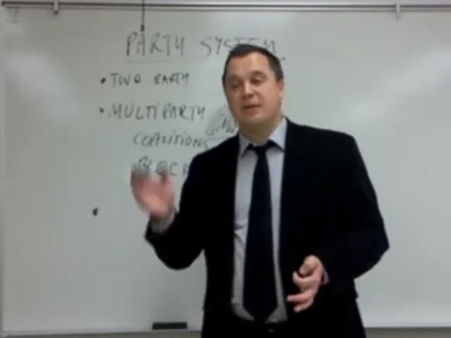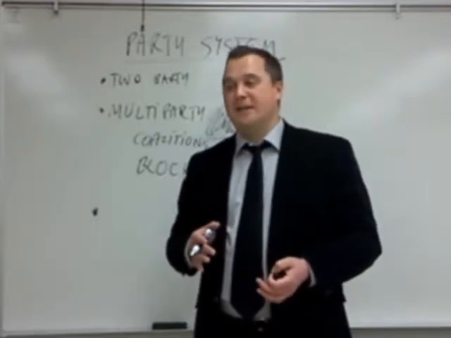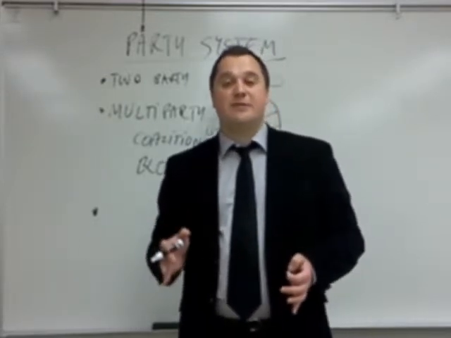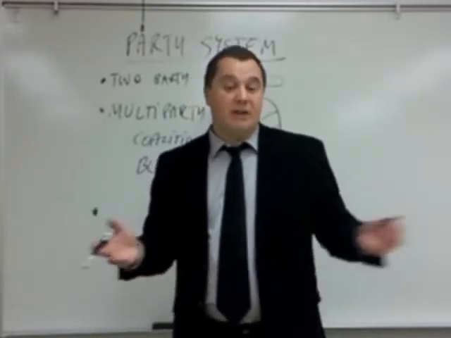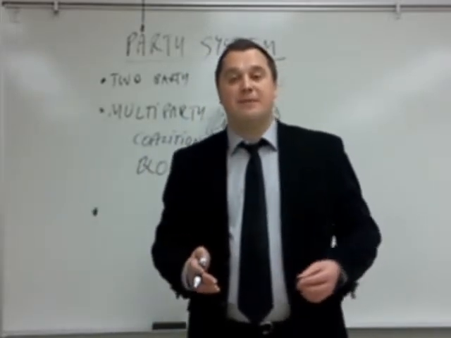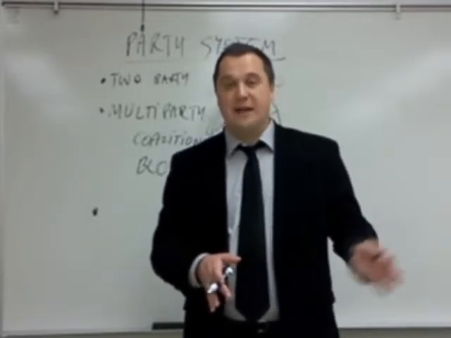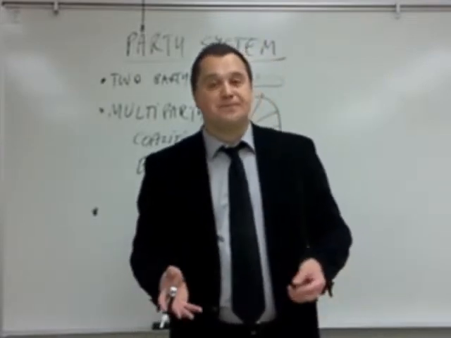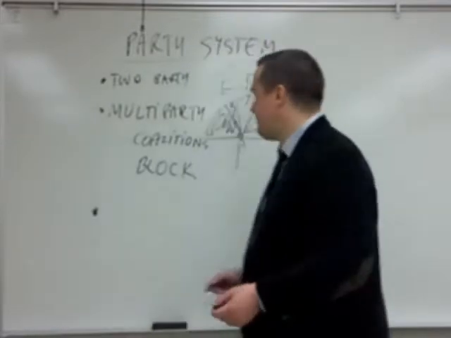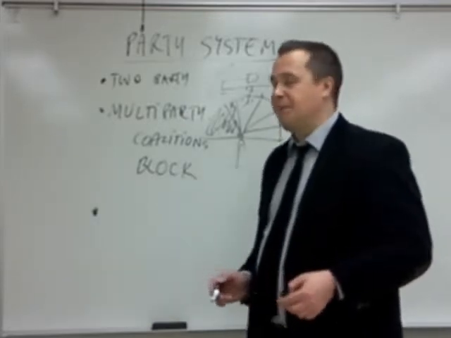Divided government in the US is when the executive is controlled by one party and one or the other house of the Congress is controlled by another. So the executive, right now President Obama, a Democrat, has to work with both houses in the Congress after this election, which are controlled by the Republicans. They have to pass laws together, right? So it's not that strange. So minority governments kind of work in that way, although it's not the same thing.